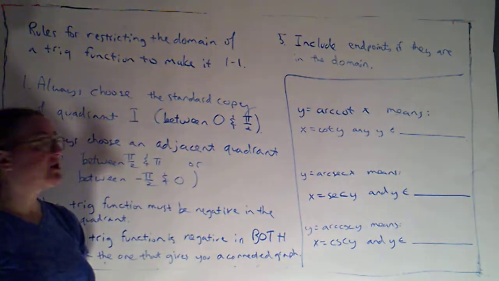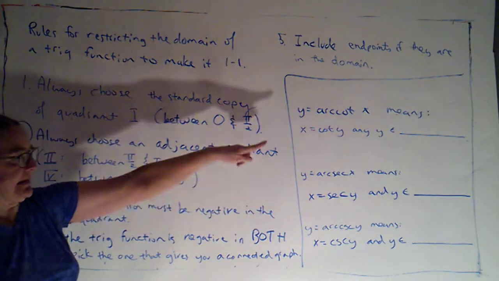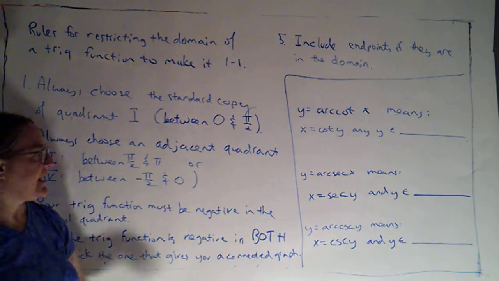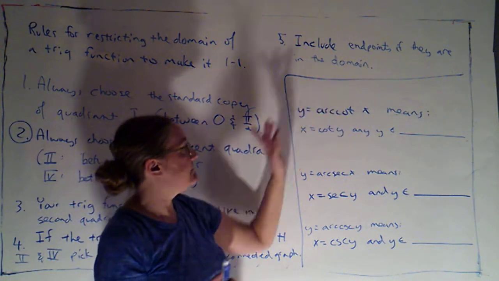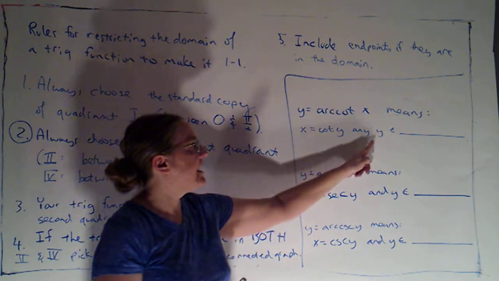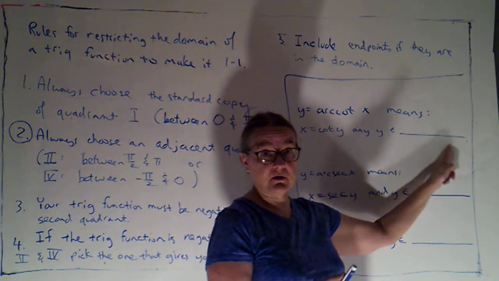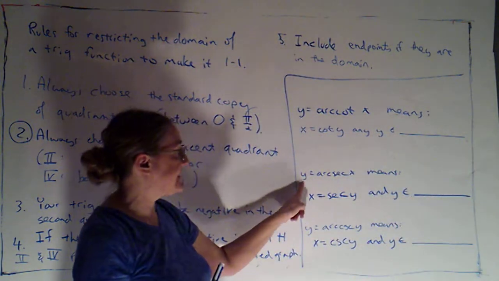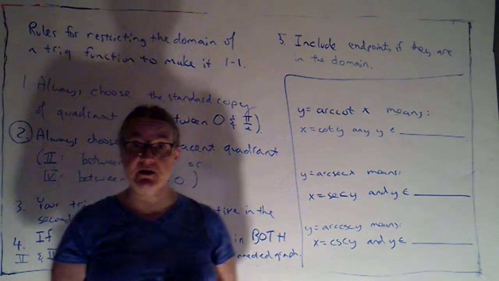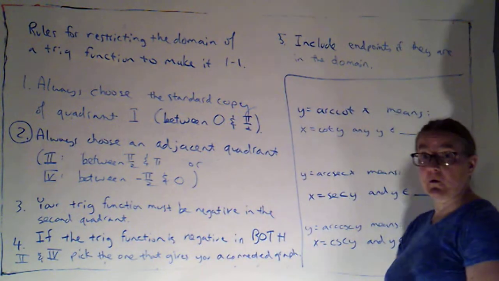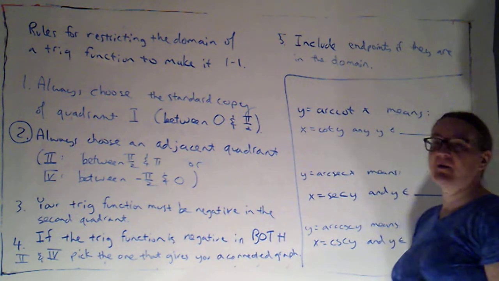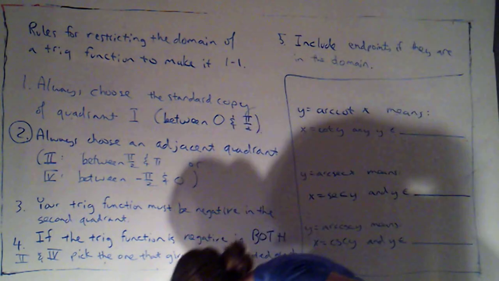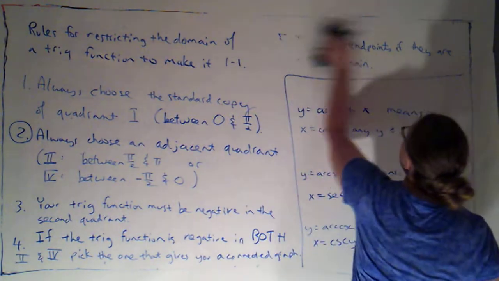So what I want you to try to do is fill in these blanks here. This is the remaining three inverse trig functions. Y equals arc cotangent of x means x is cotangent of y, and y is in what interval? And write that in interval notation. Same thing for arc secant, and same thing for arc cosecant. If you follow these rules, you're going to get the correct answer. So pause the video, give it a shot, come back, and we'll work through it together. I'm going to erase the board while you pause.